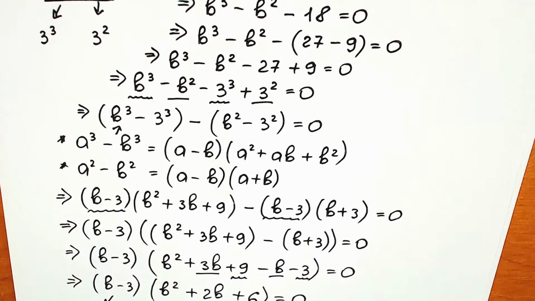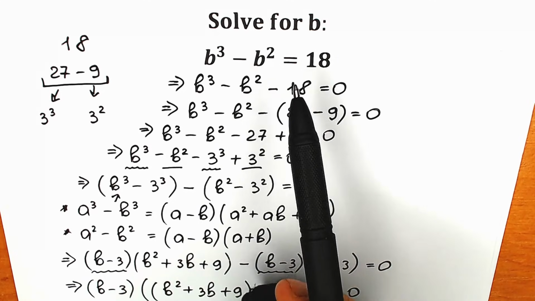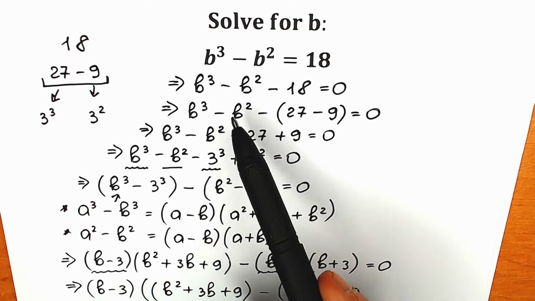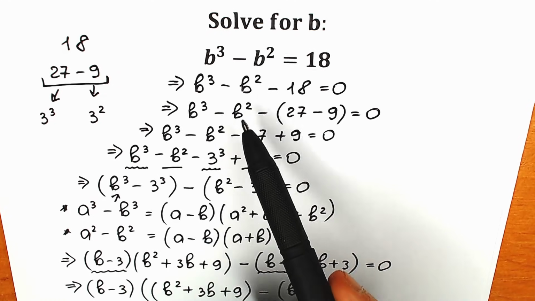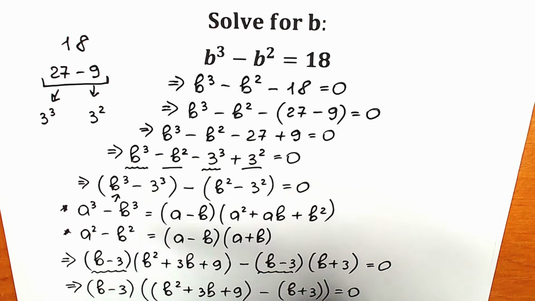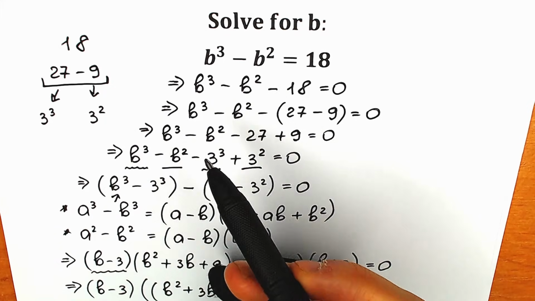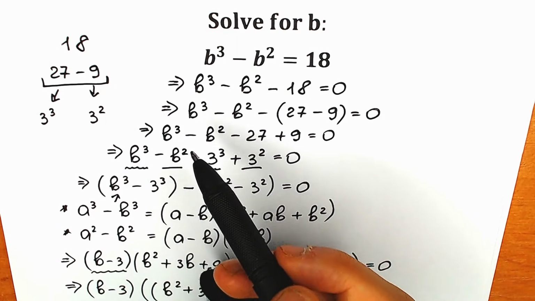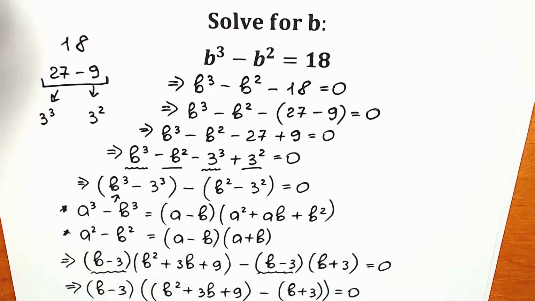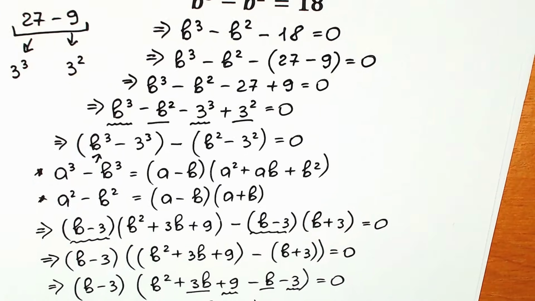For example, when you see this equation, you can easily see that b equal to 3 is a root, so then you can combine, you can express this b squared, for example, as minus 3b plus 2b, something like that. You can express this 18, and you can factor b minus 3 in a different way. So of course, if you're interested in another approach, you can also do this, because this is maybe a tricky approach, but there are a lot of different approaches. So if you're interested in this, you can do a quick investigation with your teacher.